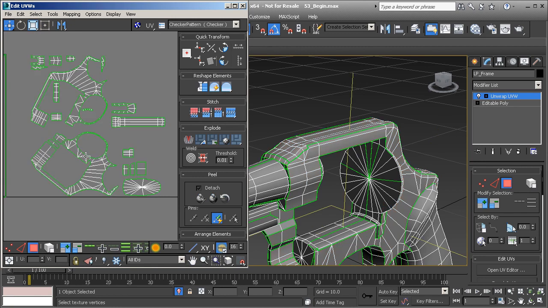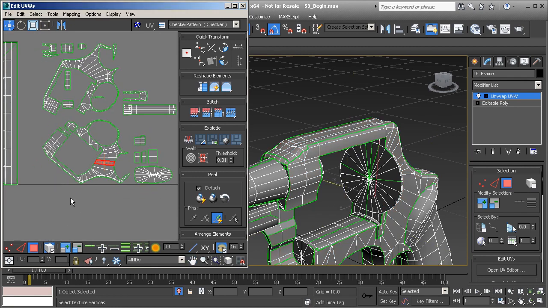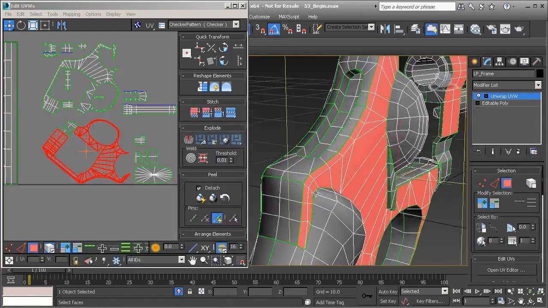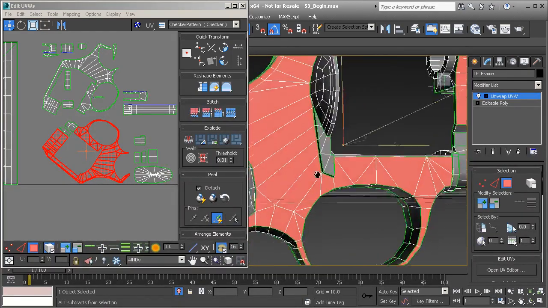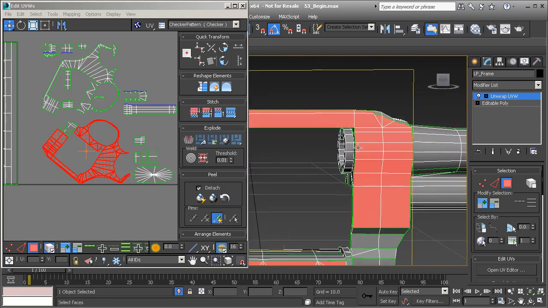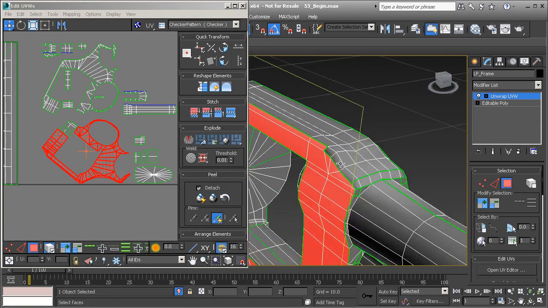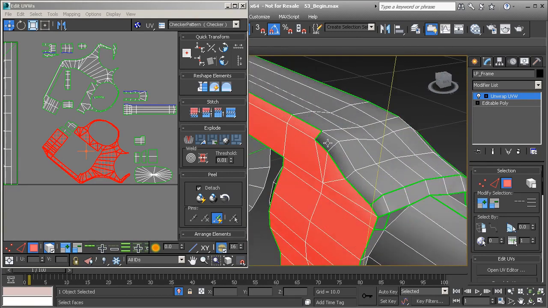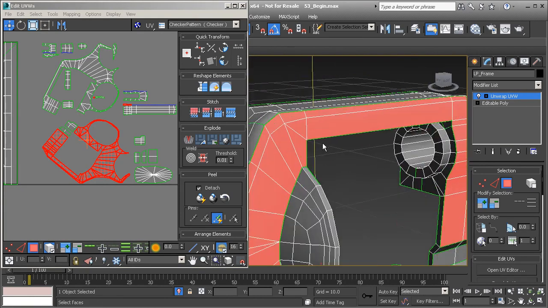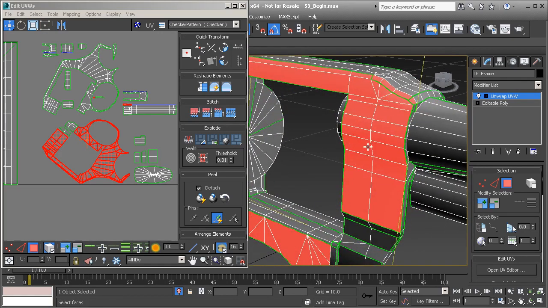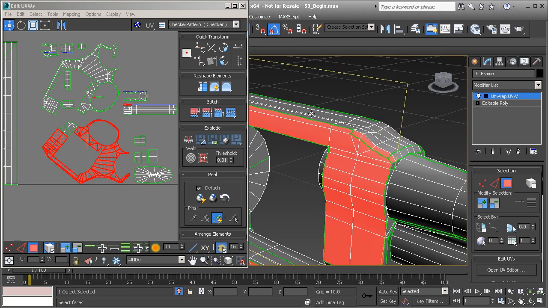Now what I'll do is I'll come in and I'll select these clusters by their element, okay, and you'll see that I have these selected here, and that looks pretty good. Happy with the way that is. Looking at where everything comes together, you can see that all of this comes together, but there's this problem right here. You can see here that these pieces right here have a seam and they don't really match up, and so what we want to do is select the way we want that to match up. So what is going to be on this UV cluster?